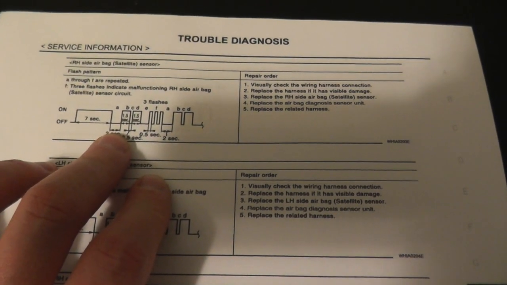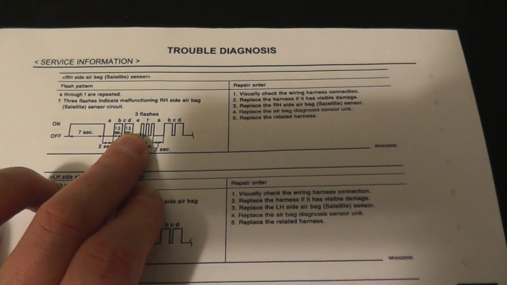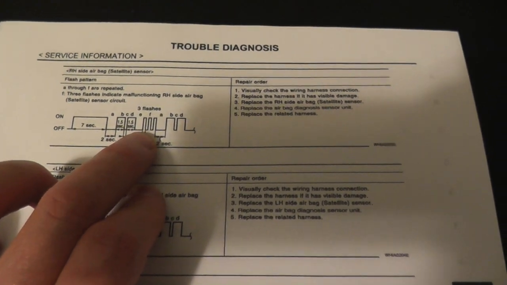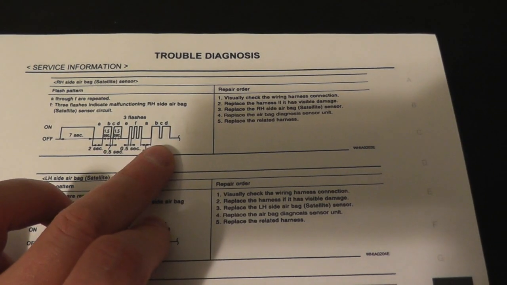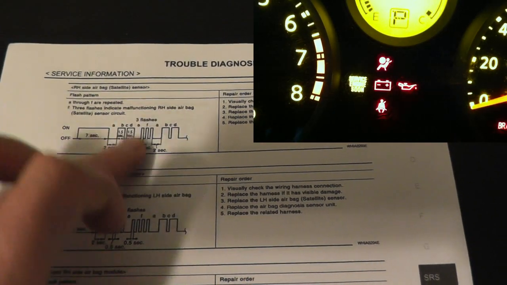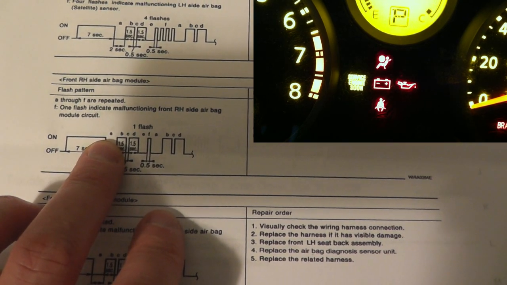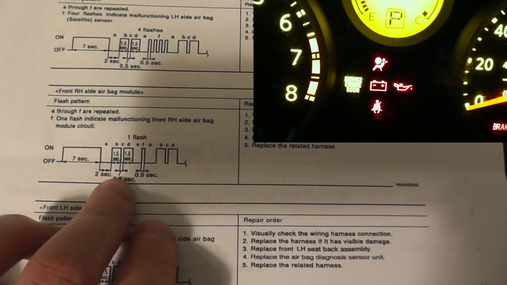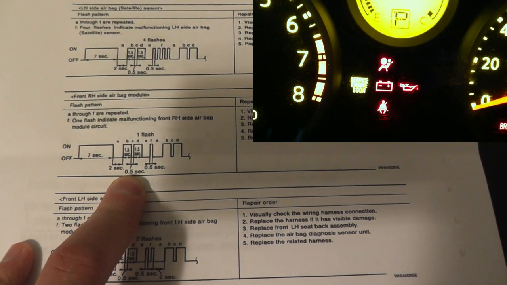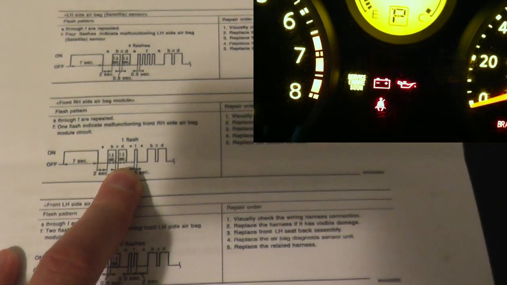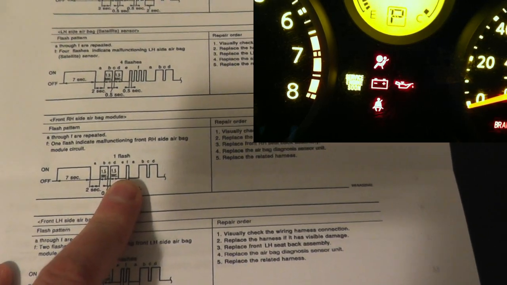The light turns off for two seconds, then it's on for one and a half seconds, turns off, immediately goes back on again for one and a half seconds, turns off, and then in this case three flashes — three continuous flashes — and then turns off and the pattern repeats. But we're not seeing three flashes; we're seeing this pattern here: turn on the key, the airbag light turns on for seven seconds, turns off for two seconds, then on for one and a half seconds, off, on for one and a half seconds, off, and then we have one flash. Then the pattern repeats. This is exactly what we're seeing here.